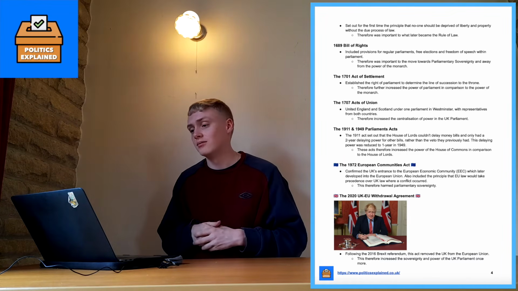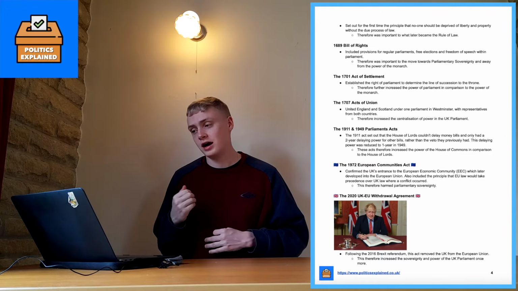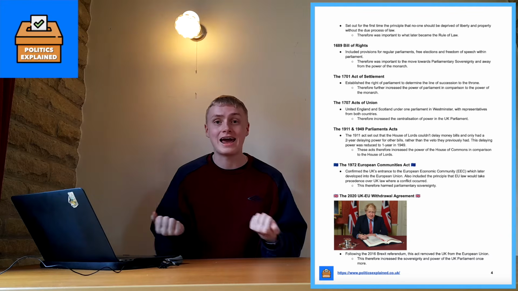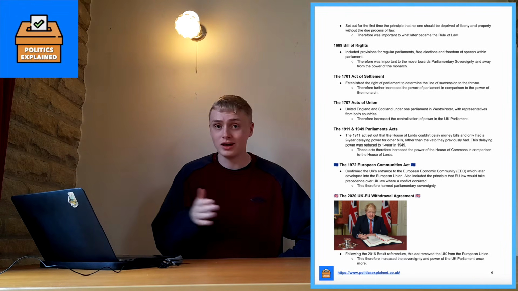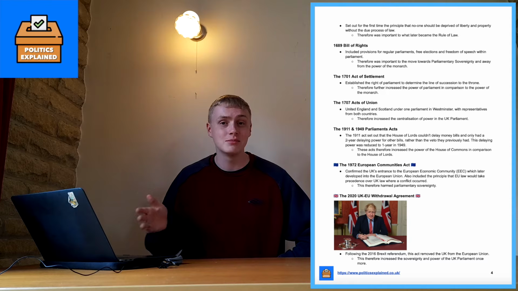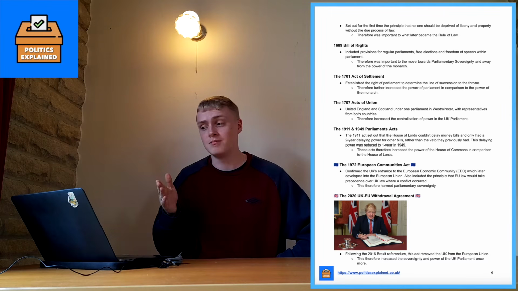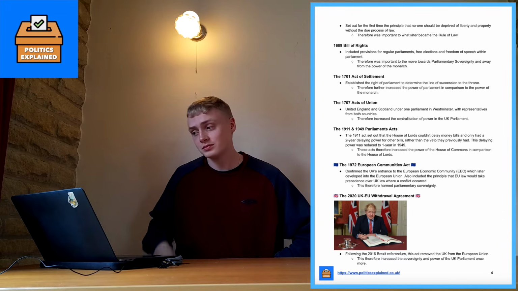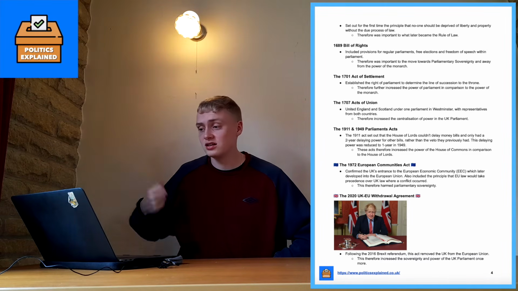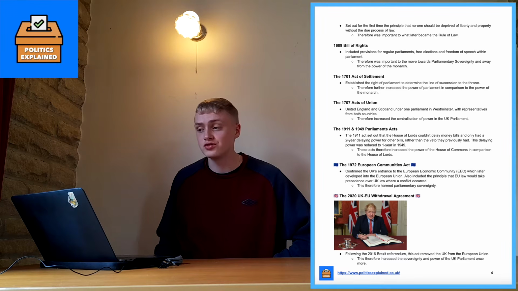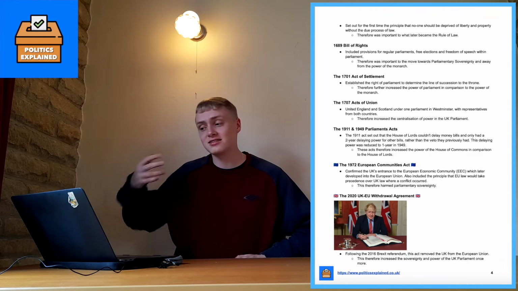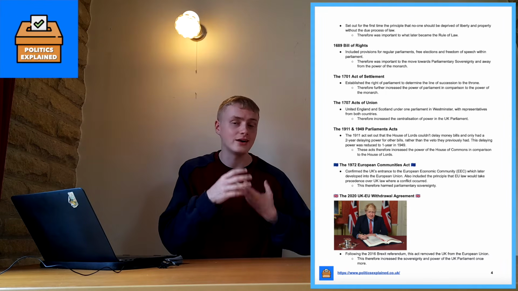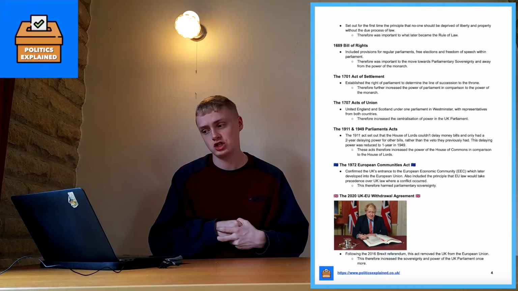But after this 1911 Parliaments Act, it decreased the power of the House of Lords by removing that veto they had, and replaced it with a delaying power. So they can veto it for 2 years and really delay a bill. But after then, the House of Commons can decide to invoke the Parliaments Act and pass it over their veto. And then this was strengthened in 1949 as this delaying power was reduced to 1 year. And as I said, these acts increased the power of the House of Commons in comparison to the House of Lords, and therefore increased the democratisation of the UK Constitution.